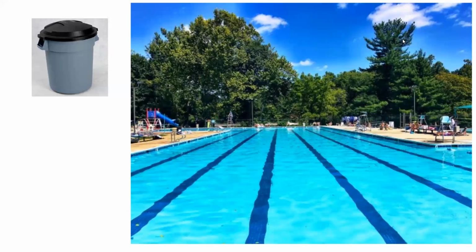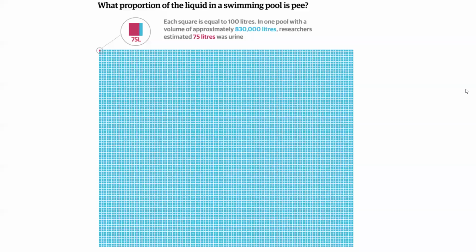If you were to look at an average swimming pool and you were to isolate all the particles of mostly human urine, you would find a massive amount, which is pretty disgusting. Now, when you look at a massive garbage can full of this stuff, you think that's disgusting. But if you actually look at the proportion for the entire pool, this visual right here shows that in a swimming pool, the vast majority is just going to be the pool water and whatever other chemicals they have in there, and just a little tiny bit of the stuff in there is urine.